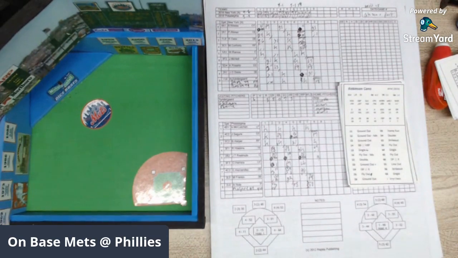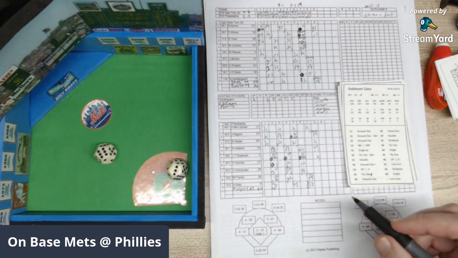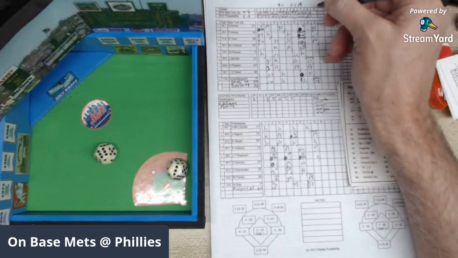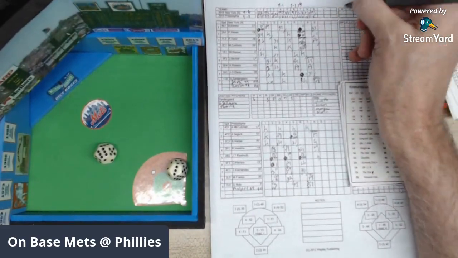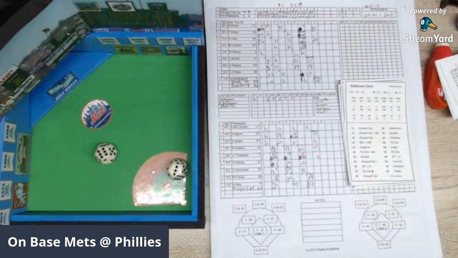So Neris checks Realmuto for the sign, goes to the belt. And here's the pitch. That is a 36. That's a blank on Neris's card. But it's a fly ball. And that's going to be right field. And that will be the ball game. No runs. One hit. One left. And the final score is the Phillies 4, the Mets 5. On Base Baseball, Tony Porter, Cards and Dice TV. Thanks for watching.